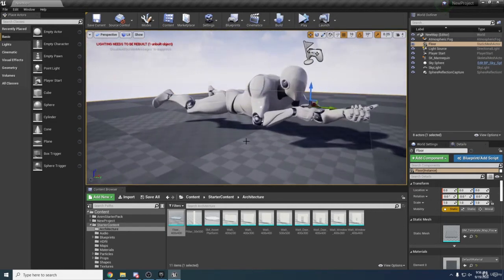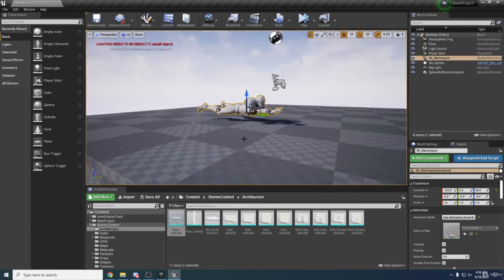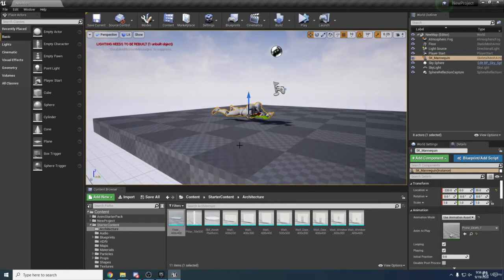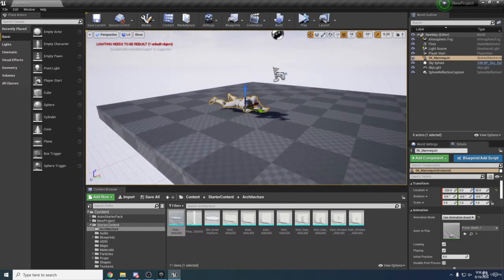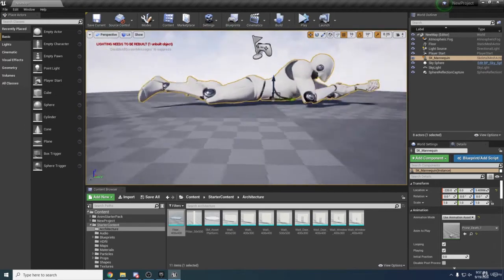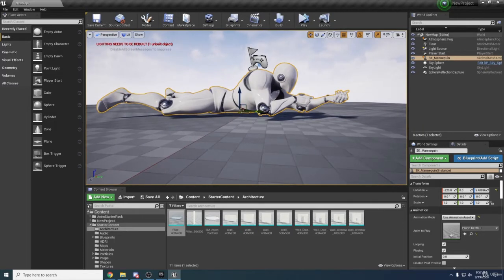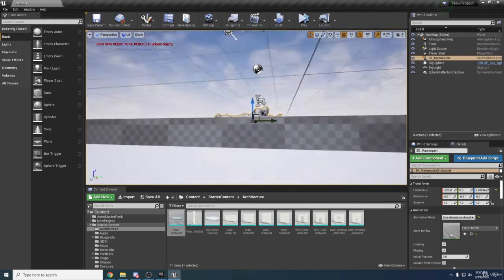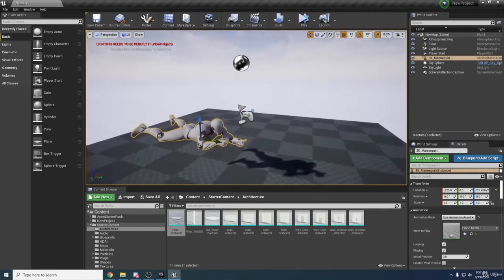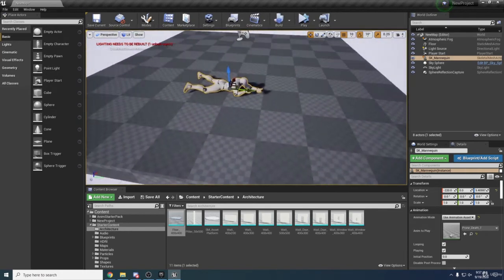But now our character is floating, which is not ideal. We would like him to be on the floor. One really convenient way to do this would be to click Shift and End, and that will snap the object. It will take the object's origin and snap it to the vertical mesh that it interacts with first. That will be the floor for this object. This is a really convenient way. So if he is somewhere here, you can just click Shift and place him at the bottom.